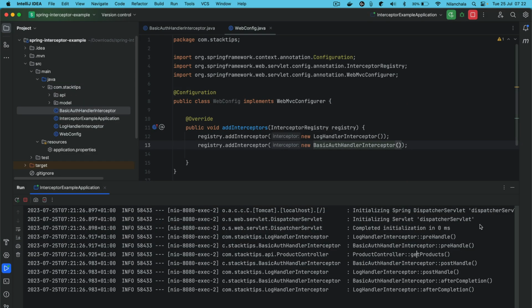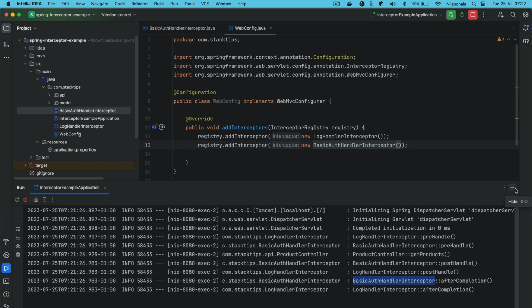So one thing to notice here is that first it prints the log handler interceptor pre-handle method, and then it goes to the basic auth handler interceptor. Once all the interceptors are executed, then it goes to the controller. Now when it is coming back from the controller, first it executes the basic authentication handler, and then it prints the log handler interceptor. Okay, and finally it prints the after completion method, again in the same order as the post handle.